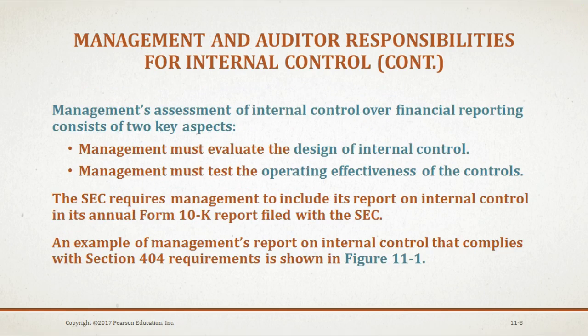Management's assessment of internal control over financial reporting consists of 2 key aspects. Management must evaluate the design of internal control, and management must also test the operating effectiveness of the controls. The Securities and Exchange Commission requires management to include its report on internal control in its annual Form 10-K report filed with the SEC. An example of management's report on internal control that complies with Section 404 of the Sarbanes-Oxley Act is shown in Figure 11-1, which is on the next slide.